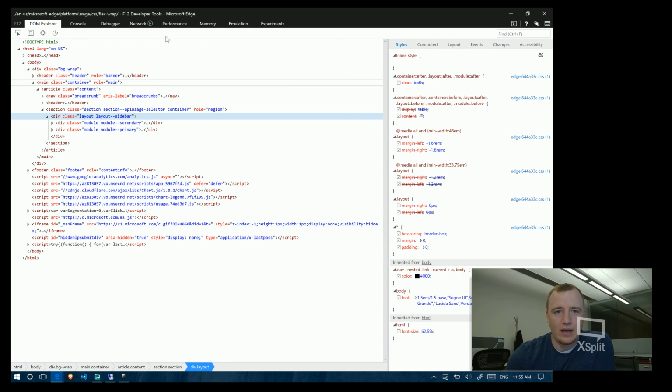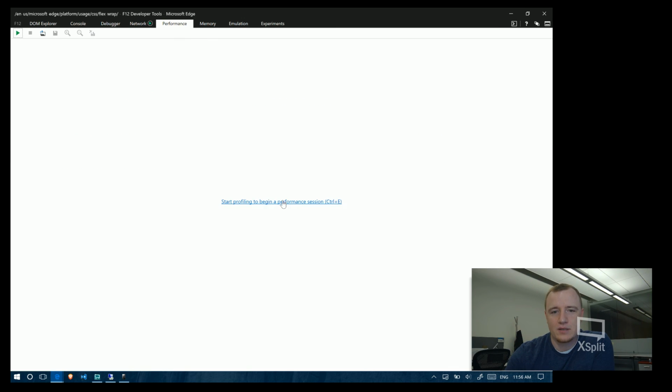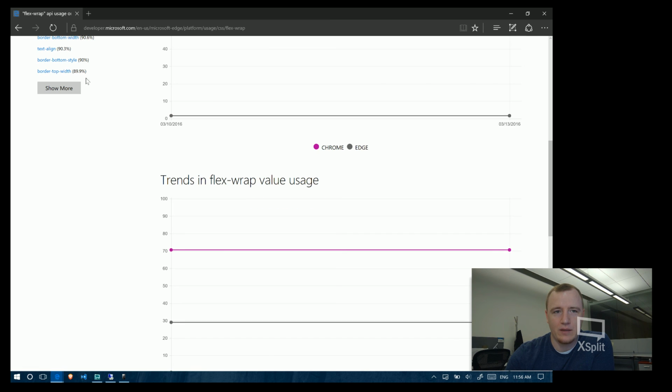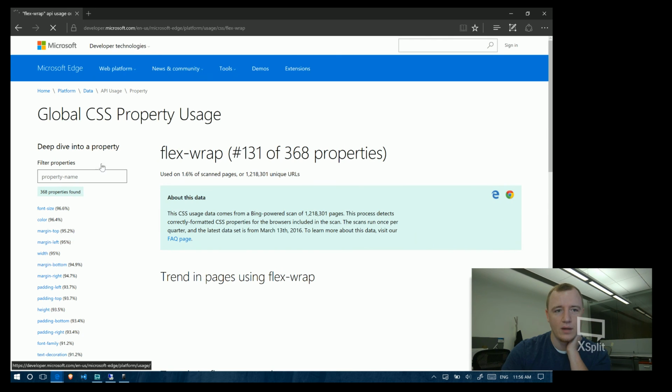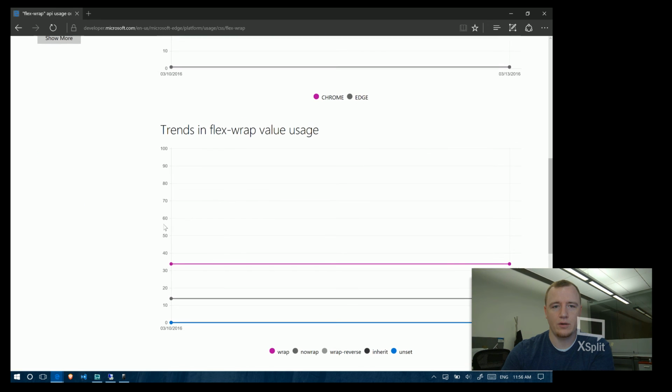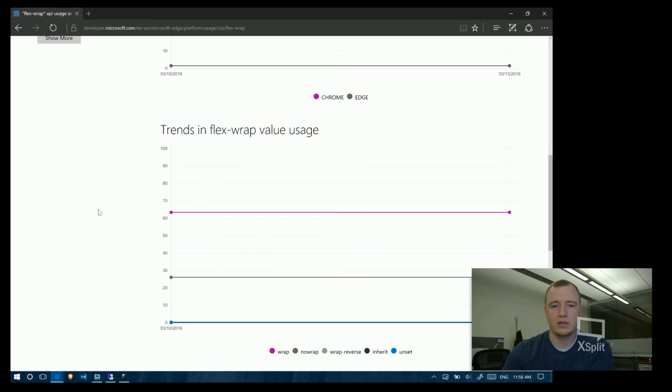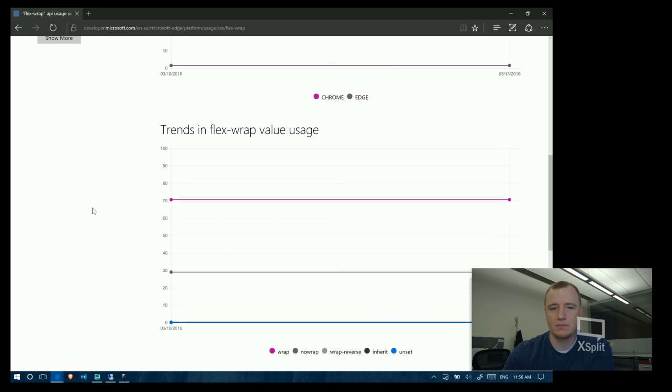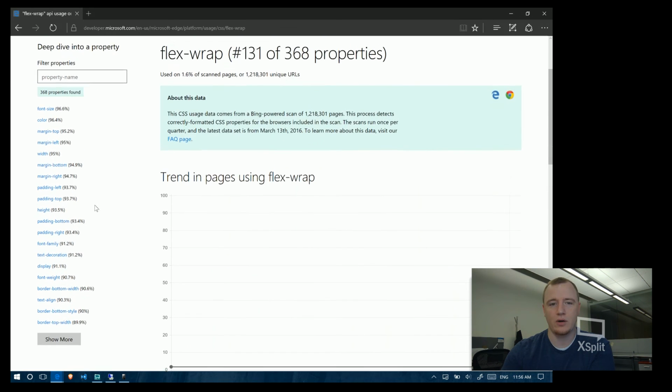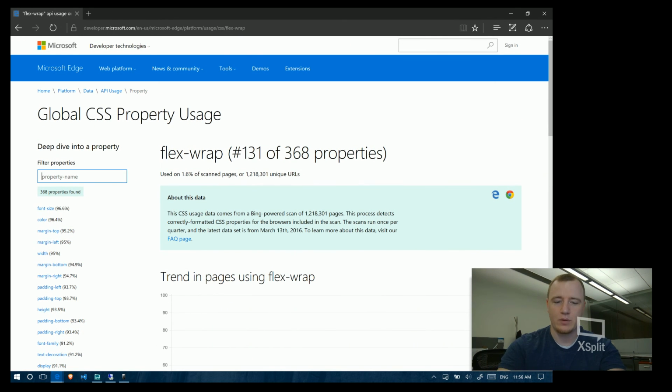Let's see here. So again, I want to jump into performance, start profiling. I'm going to jump back over to my page, and then we'll just refresh. And we'll do a quick search once the page is loaded up here. So there's the animation. That is all paint events right there as we're animating those up. So there are multiple paint events just on loading this page, which again is okay.